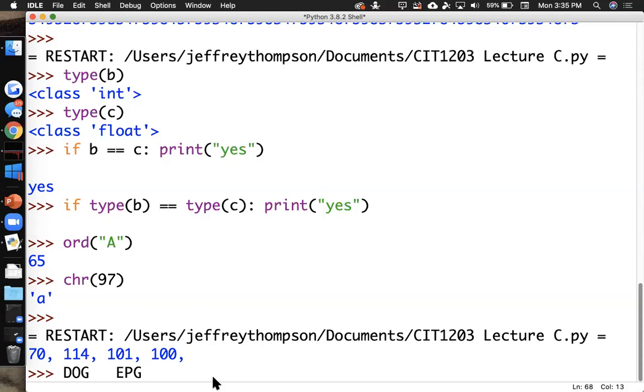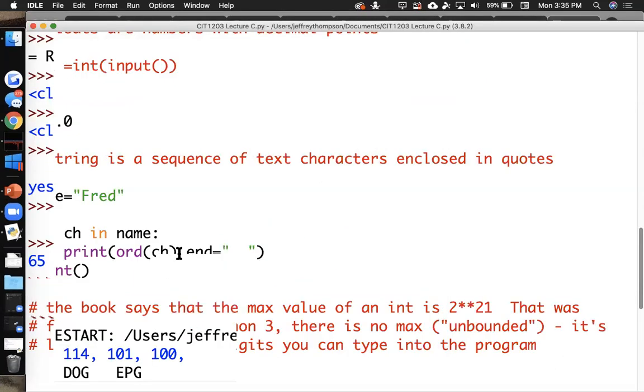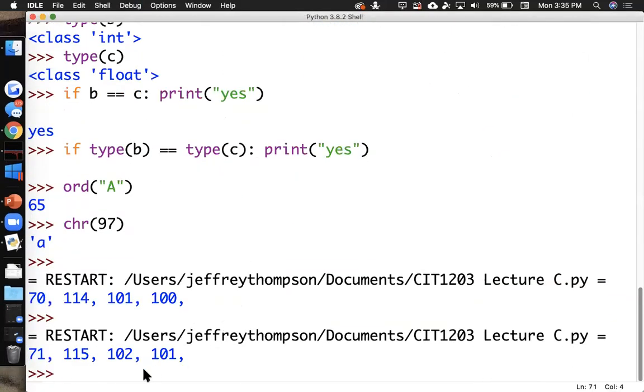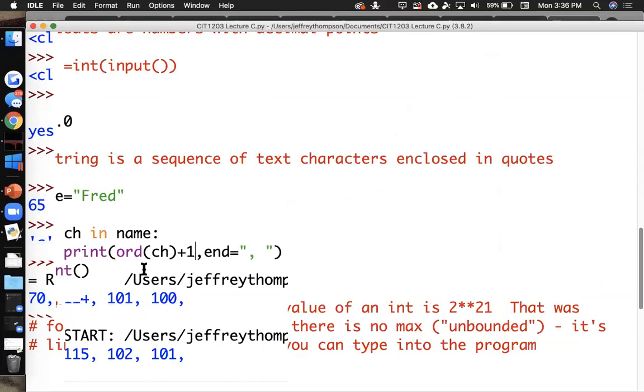So that's Caesar's cipher. If we wanted to print the numbers out from Caesar's cipher, we could do that just by adding 1 to them, right? And now it's no longer going to equal those values. It's going to equal 71, 115, 102. And then you could convert those back to ASCII digits if you wanted to. And instead of saying Fred, it would show G, S, and so on. Well, I'm not going to do that. And that's the idea of Caesar's cipher. We'll hit that in a later chapter.